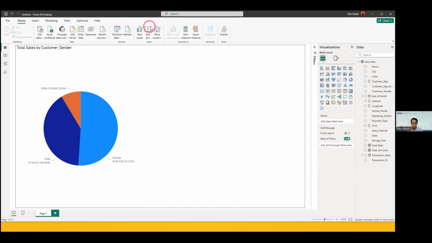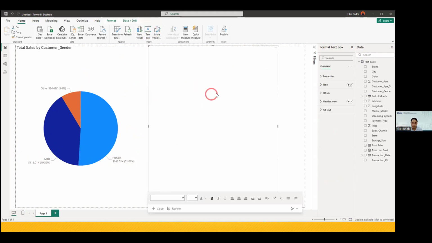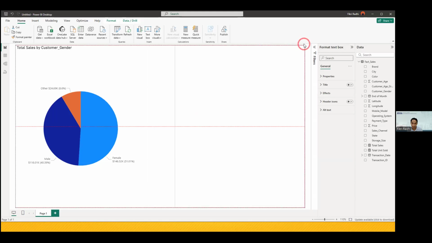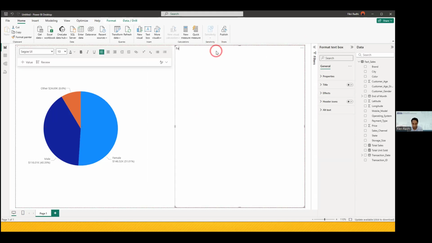And previously, if we want to present it to your stakeholder, all right, you need to add a text box and you write down like female is the highest, about 146.52K or 51%, right?